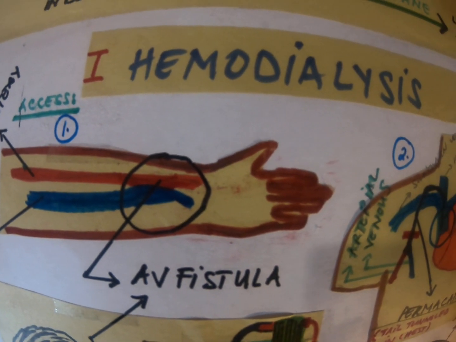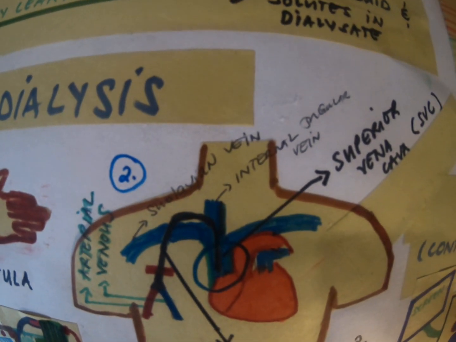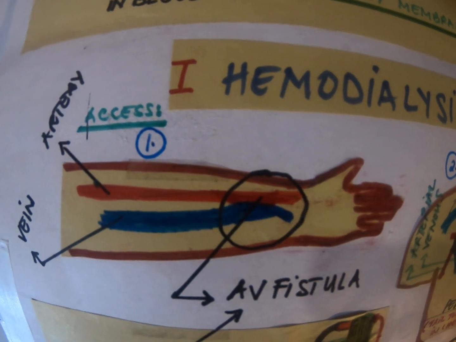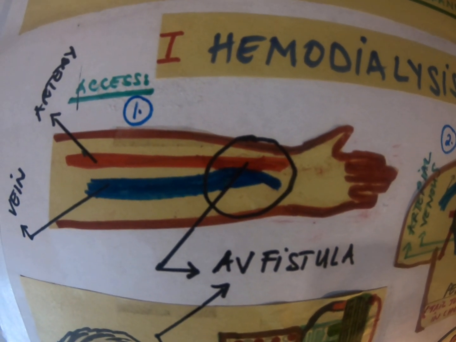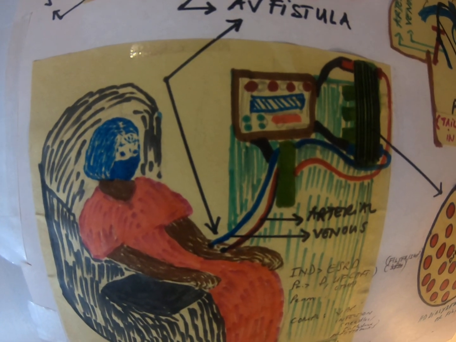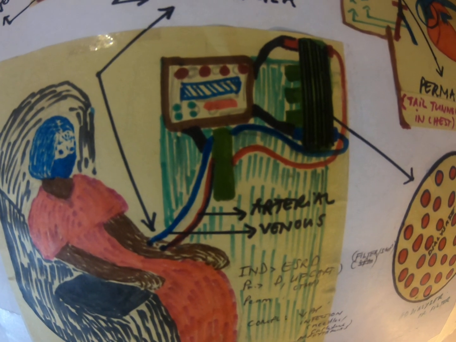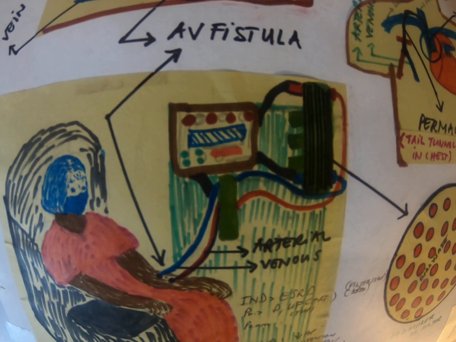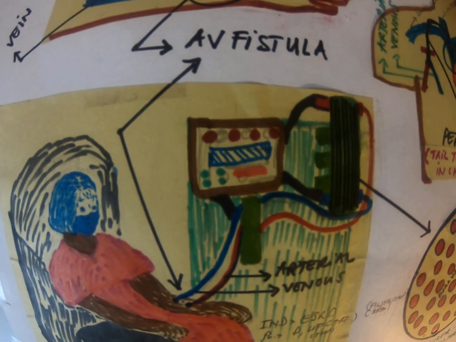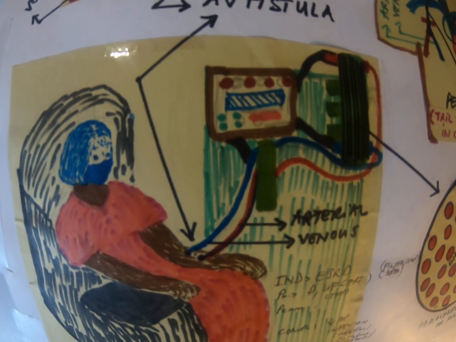And if they cannot wait for this and the patient is already in failure, very bad, they're gonna do a permacath insertion first. So here, assuming the patient was able to wait, then they can use this one. And they can start the hemodialysis here and they will use this fistula. So the red tubing is the pulling out catheter. It comes from the artery, then it goes to the filter, and the blue one is the clean blood that goes back to the patient.